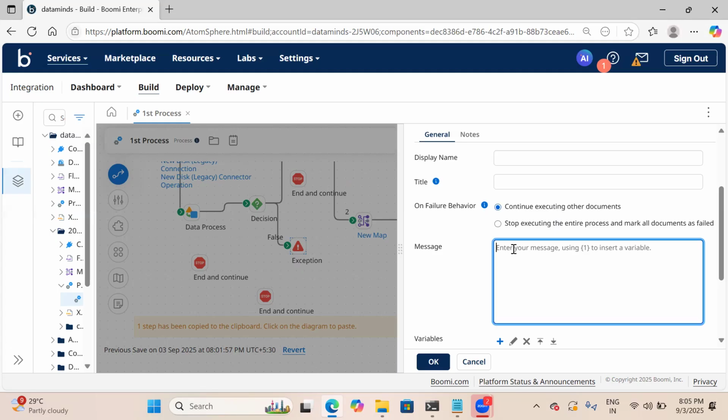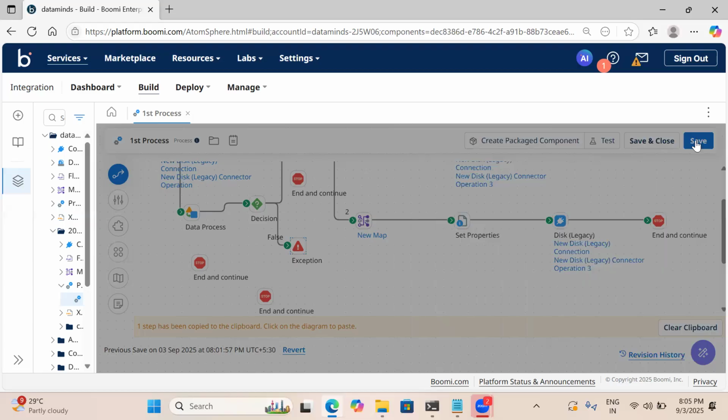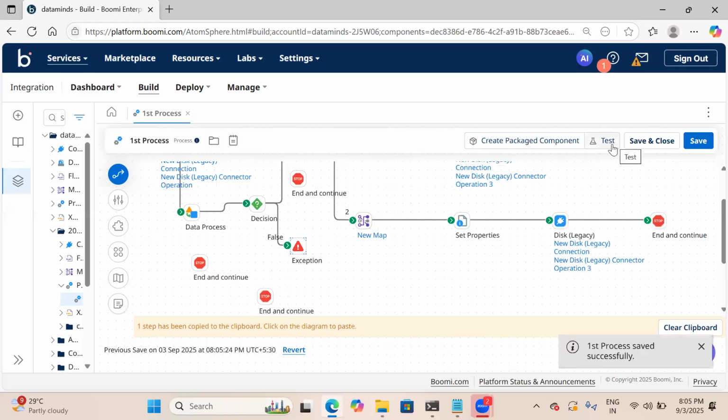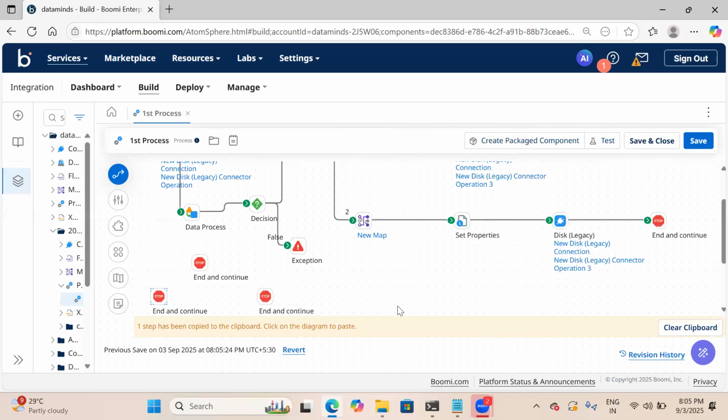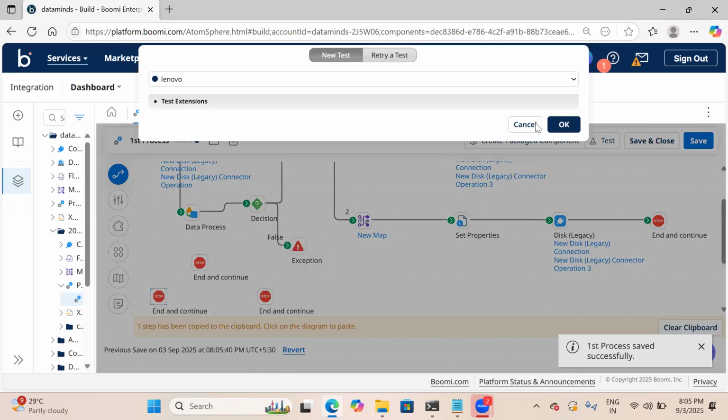Now here, if I get any type of error related to a document, I am going to pass a message saying that order ID is invalid. Suppose at the time of execution I get any type of error, that will be shown with the help of the message here. I'll click on OK. Now I'll save this one. Now I'm going to test this process. As I have told you just now, I have configured this one with a document level error. It means that whenever you have any type of document level issues, only that particular document has to get impacted and the remaining documents have to get executed. I'll save this one. Now I'm going to test the process. I'll click on.